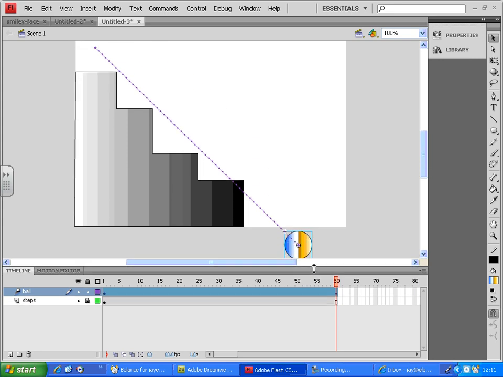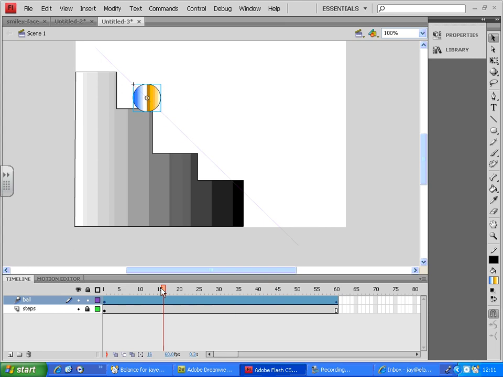But now the trick is, we have to move our playhead backwards and find out your placements. Let's say at this position, when my object is here, I want the ball to touch this ladder. So arrange your playhead accordingly within the timeline, then hold on to your object and make it touch the step like that. Okay? Once you do that, the span between the first and the second position, you can move your cursor between the guide. When you get the curve, simply drag your guide and keep it like that. So what will happen is, if I move my playhead to number one, this is how the ball will fall. You see that?